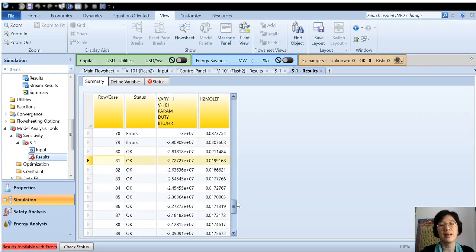Then you can get the hydrogen mole fraction that meets the criteria. Because if we release more heat, we wouldn't get it. Let's say if we release 2.8 times 10 to the power of 7, then the mole fraction of hydrogen is actually more than 0.02. So this is off-spec product. So we can't go for this. We have to go 2.73 and below. That means we have to release 2.73 and below.